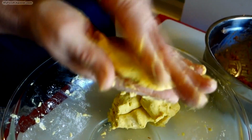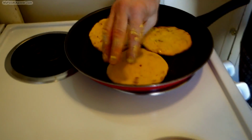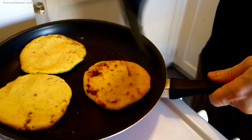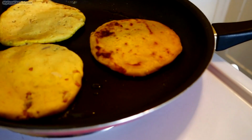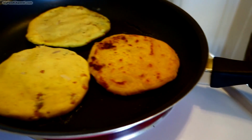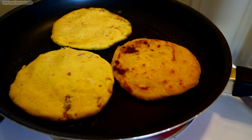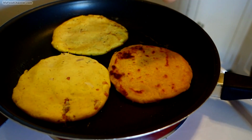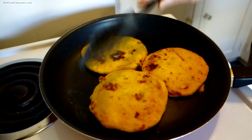But like I said, you could make it more doughy if you want to. If you want to put less filling and more dough, you can definitely do that. So it's been a few minutes. I'm going to go ahead and flip this first one. Boom. And what gave you the idea it was ready to flip? It only takes a few minutes. You know, maybe 2 to 3 minutes per side. It doesn't take long at all. Alrighty, boom.